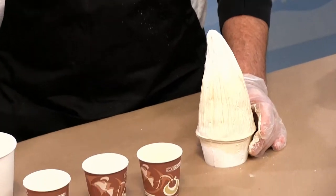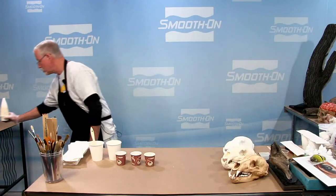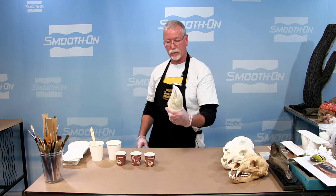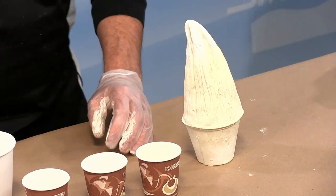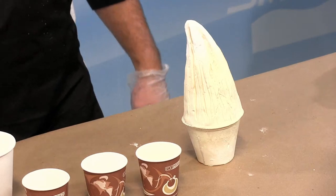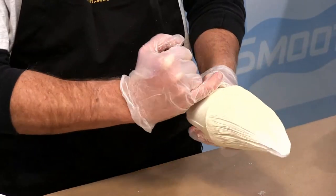So what I did then is this particular piece I sprayed with a clear coat when it was dry, and that's what I have right here. So this is all dry. This is that piece. So then what I wanted to do was to add a darker accent even lower here, from here down.